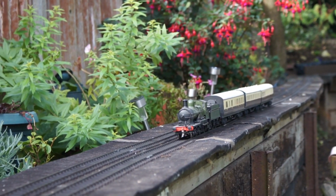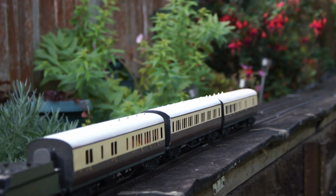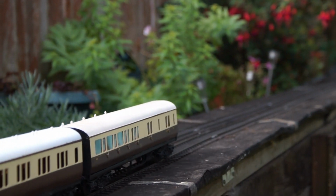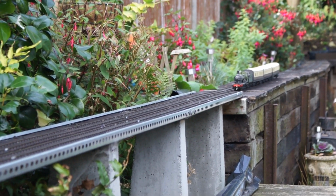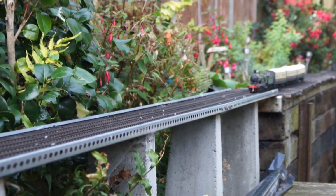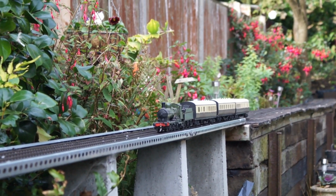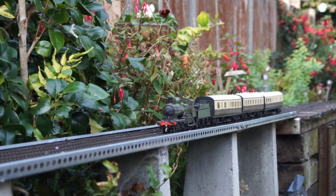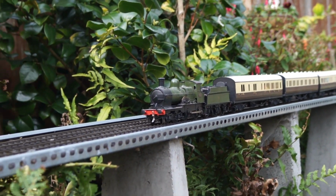John would be the first to admit that his stock were not museum quality, but rather they were built to perform on his layout. And perform well they certainly did. In addition, John built an American 016.5 narrow gauge layout down the side of his workshop, although this was never fully completed.